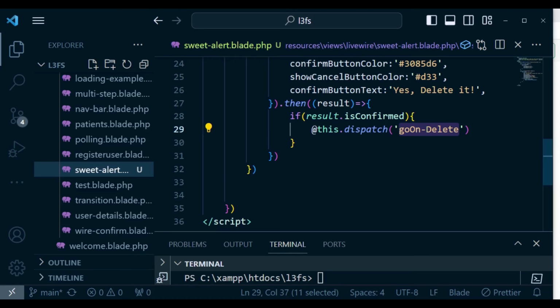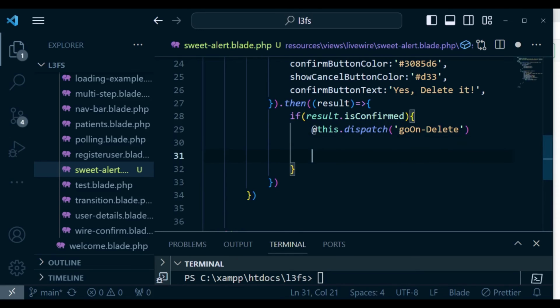And I want now after that to listen to another event, and I'm going to listen to that event inside the confirmation just here. So if the deletion has gone on successfully, then I'm going to listen to another event.